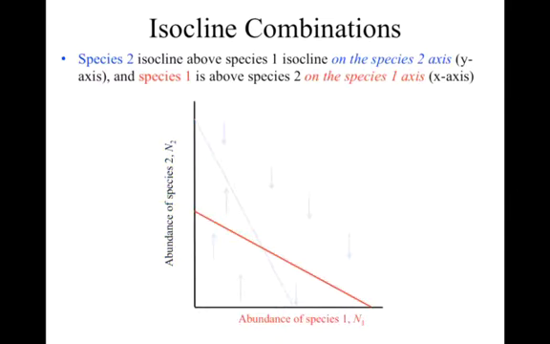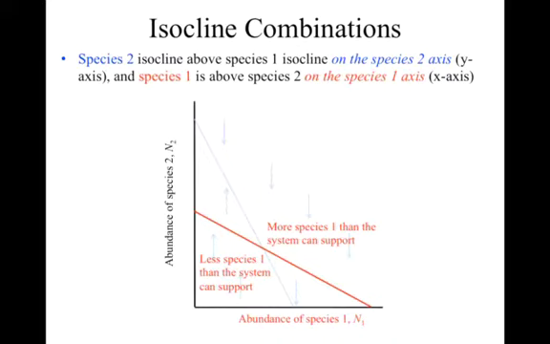Now we're going to think about species 1. How is it moving? And to do that, we're going to look at the species 1 isocline. So there's the species 1 isocline, and I have plotted species 1 along the x-axis. So we're thinking about moving left and right because we're thinking about the x-axis. When I am to the right of the species 1 isocline, I've got too much species 1. I've got more species 1 than the system can support for that amount of species 2. And so my species 1 population should decrease.